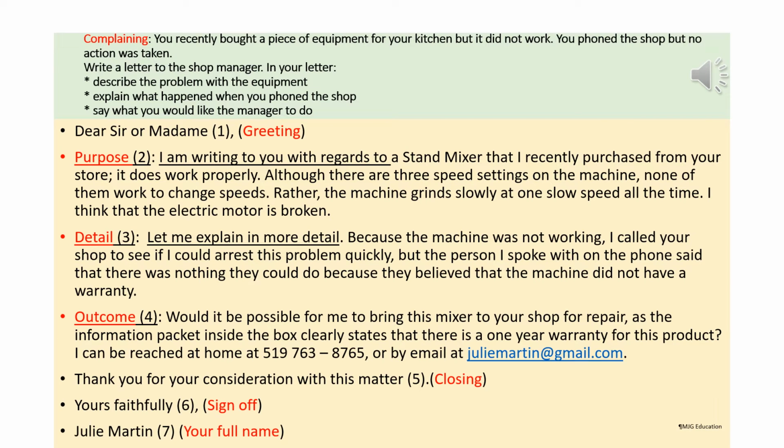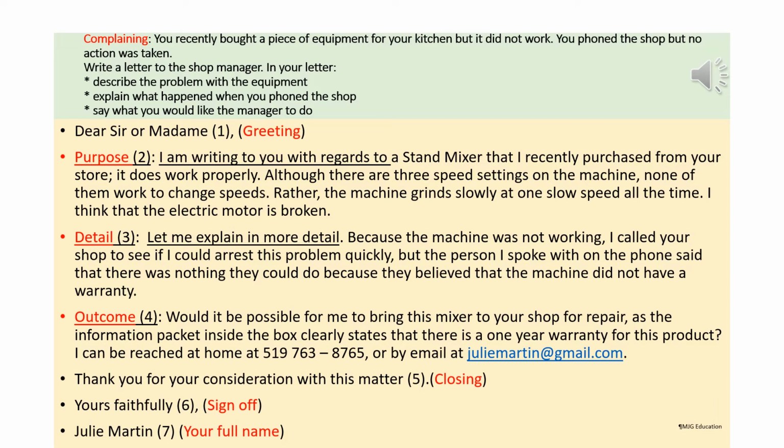Here is an example of a formal letter prompt that you might get. It's a complaint, right? You're complaining here. You recently bought a piece of equipment for your kitchen, but it did not work. You phoned the shop, but no action was taken. Write a letter to the shop manager. In your letter, these are the 3 bullet points that you have to talk about, and generally, most all of the time, each bullet point refers to a single paragraph in your letter.